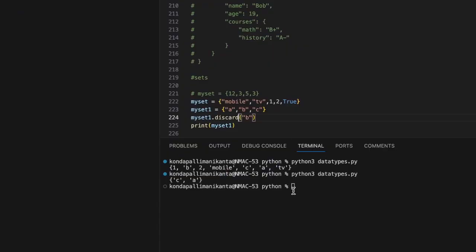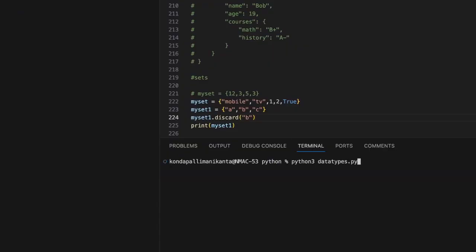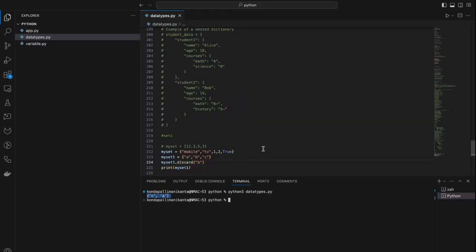Okay, let's see the output again. But what is the difference between remove and discard? If the item to remove doesn't exist in the set, the remove method will raise an error, but the discard method will not raise an error. That is the main difference between remove and discard methods.